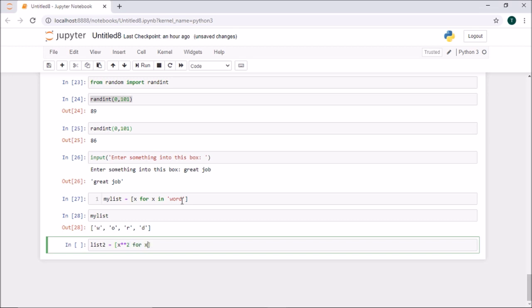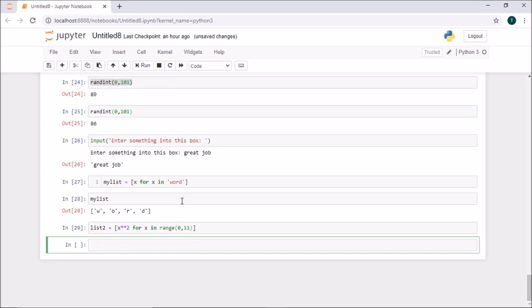For x in, we need another list from 0 to 10. Instead of creating a list manually, I can just say range of 0 to 11. If I run this, it gets updated.